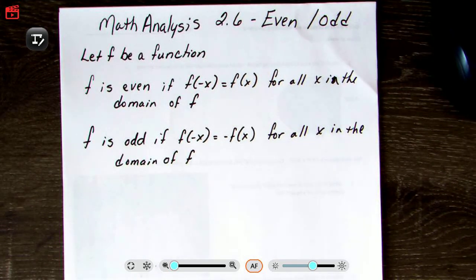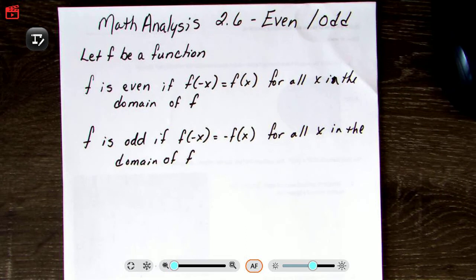Hello everyone, this is the end of section 2.6 and we are going to talk about even and oddness of functions. So how to tell if a function is even or odd, and I will do it a couple of different ways. We'll talk about if you have a function given in its formula form, or if it's a graph, what it will look like if it's an even function or if it's an odd function. But first of all, what in the world does it mean?